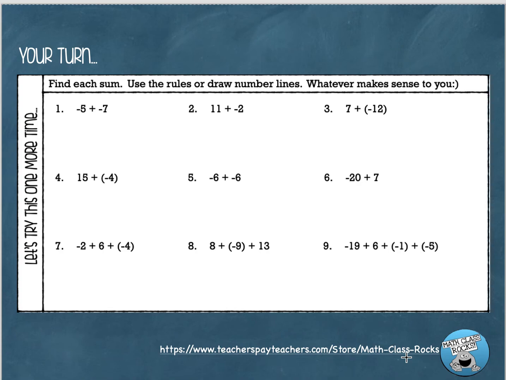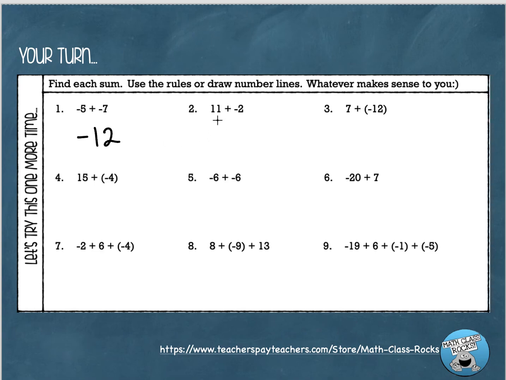All right, hopefully you guys were able to solve all of these problems. So here are the answers. If I am adding a negative 5 plus a negative 7, right? Negative 5 means I'm starting on my number line at negative 5, and I am moving 7 places to the left, right? I'm getting farther away from 0. So my answer will be negative 12. If we're using the rules, remember 2 negatives, right? They're the same sign. Add the numbers, keep the sign.